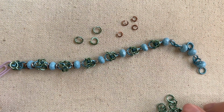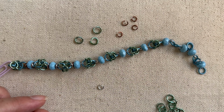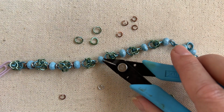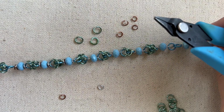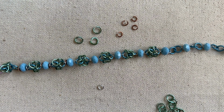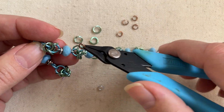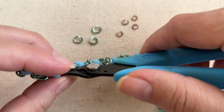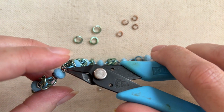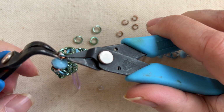The other thing we're doing with this is I chose to use silver, and that's giving us that little spot of silver we need to make sure that when we add findings to this chain, even though I've done it all in blue and green, I've got that little touch of silver that's going to make the clasp make sense when you see this whole piece together. Okay, so you can see this was the last one I did here. Just to show you how to do this, I let this come around the outside of that eye pin, and then I close.